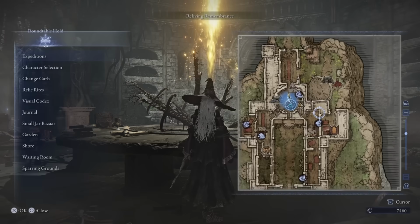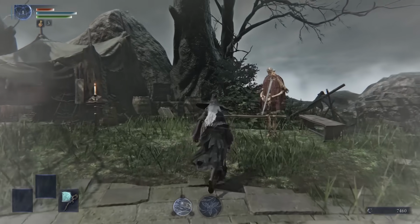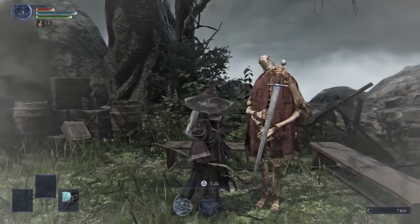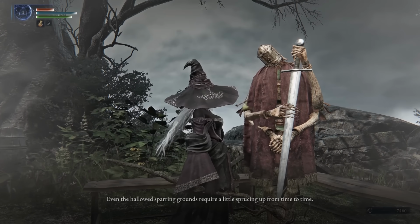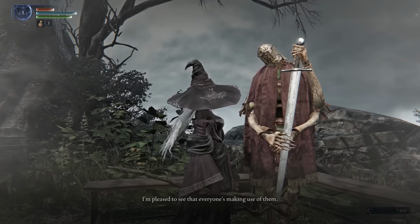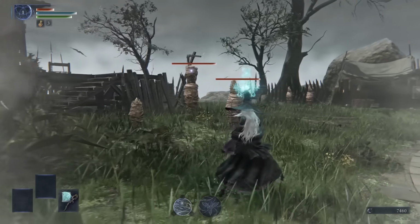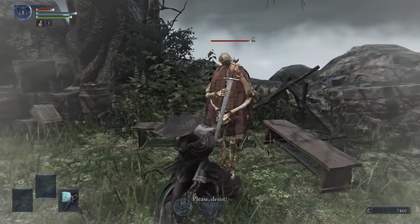If you head to the sparring grounds, you'll find the menial there, polishing or sharpening a sword. He doesn't act suspiciously. Nothing he says is out of place, but he is out of place. There is something unique about this area. It's the only place in the hold where combat is allowed. You draw your weapon automatically upon entry. And yes, you can attack anything within this area, including the menial.